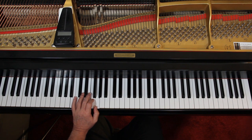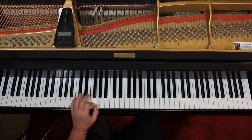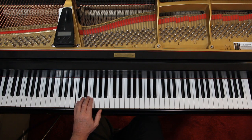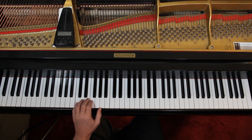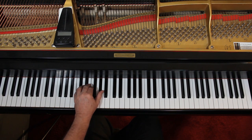And measure 5 is another 5-7 chord. We're just using the 2 notes, that's fine. And then a broken 5-7 chord. Then a 1 chord. And measure 10, it's an F minor chord. Because the 4 chord is here, we just changed it here.